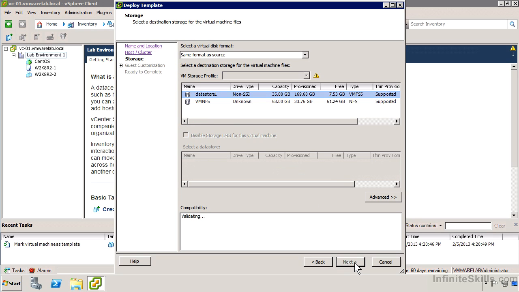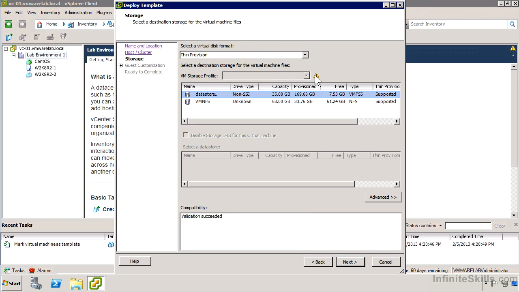Click next. And it says, well, what would you like your disks to be? Would you want them to be whatever they were in the template? Our template might be thin provisioned, and we want our production machines to be thick provisioned. So that's at least one case where we'd want to change it. In this case, I believe my template was thin, and I want to keep it as thin, but it doesn't give us a lot of detail about that. So you know what, just to make sure, I'm just going to say I want them thin.